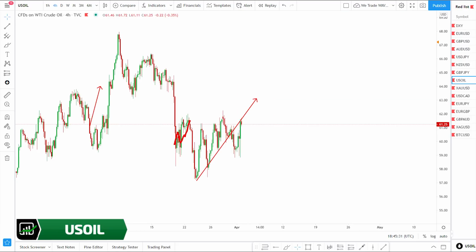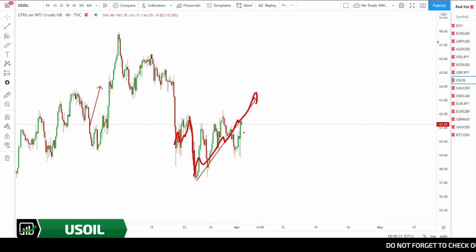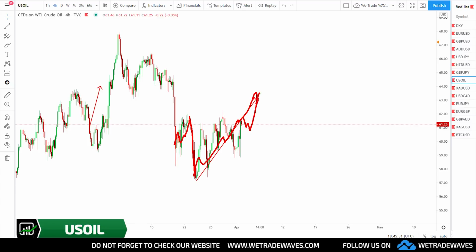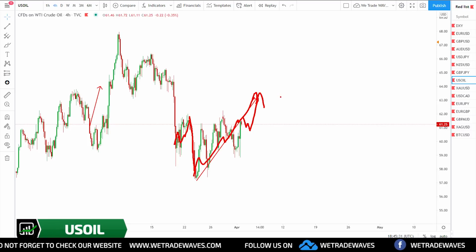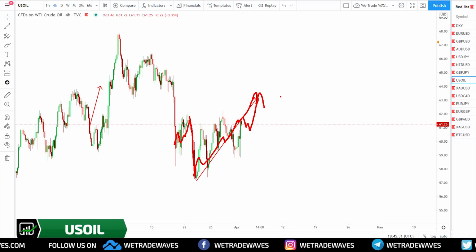Market gave us a corrective structure, it went back down, and it starts to give us a bigger corrective wave again. So, all of you are in the buy, keep moving your stops and let market unfold. What are we expecting next? We are expecting correction, another up wave. After this up move, take partial profits and leave the rest at break even.